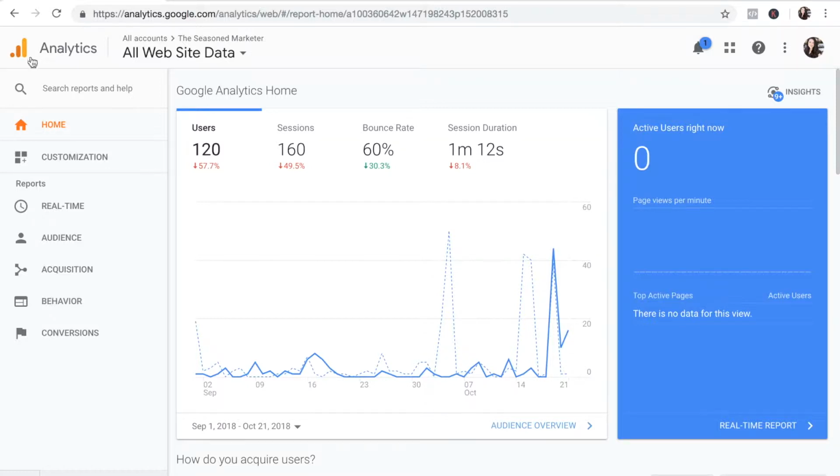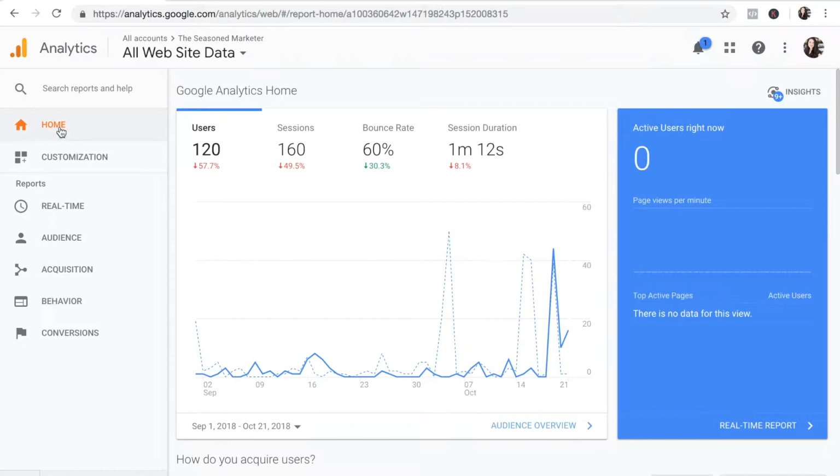But before we run through that list, let's review this homepage. If you notice at the very top here, you can access all of your accounts. This is helpful if you are managing 2 or 3 websites. Always make sure that this reflects the website that you are wanting data for. There's also a search bar tool right here that you can use if needed.